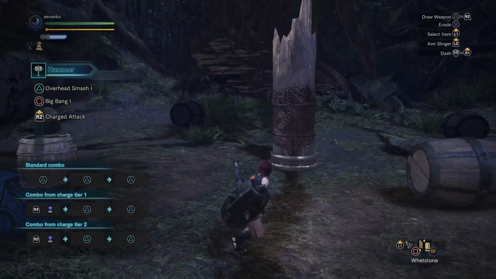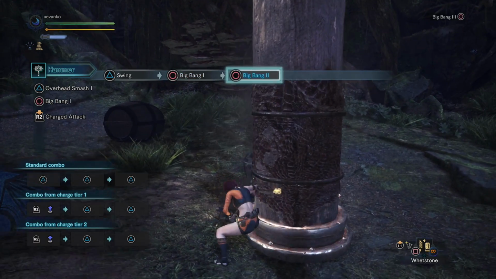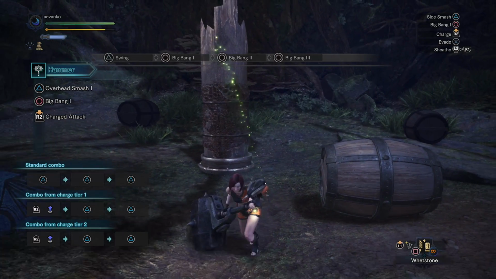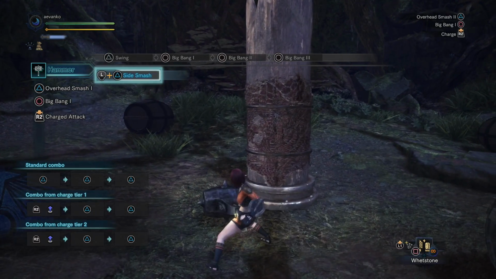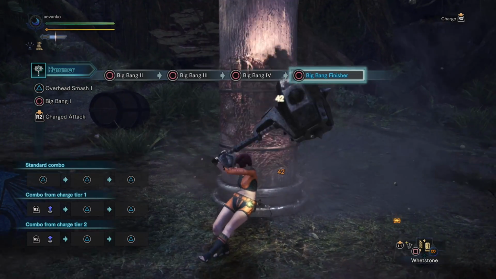While not really a combo in my book, it is worth noting that you can go into the Big Bang from a variety of the different triangle moves. So if you ever do see the opening, go ahead and start the Big Bang combo if you're confident you can make it to the end. Okay, those moves are simple enough.